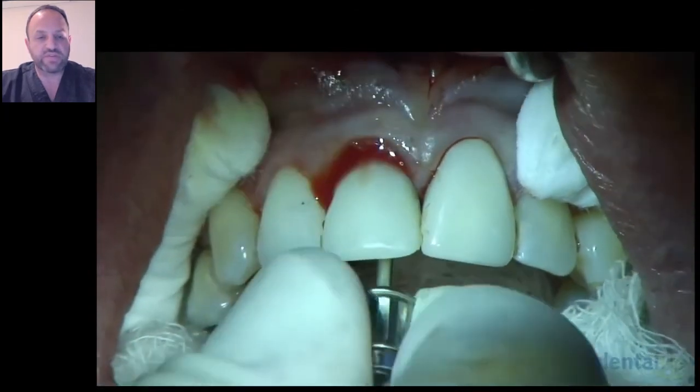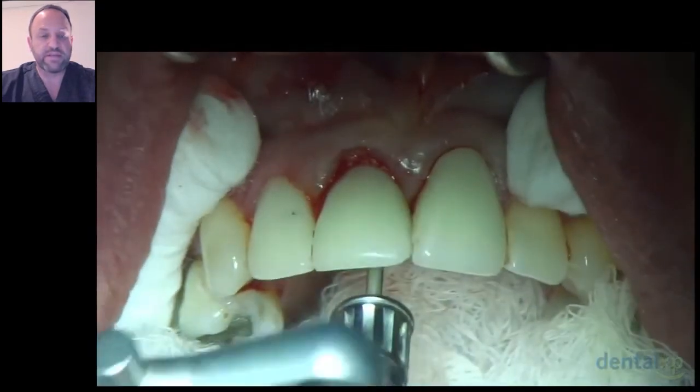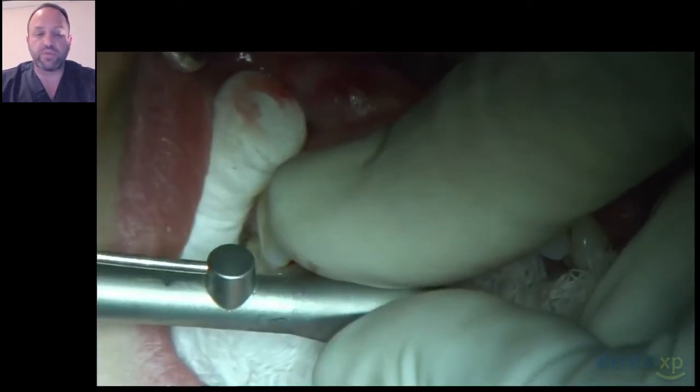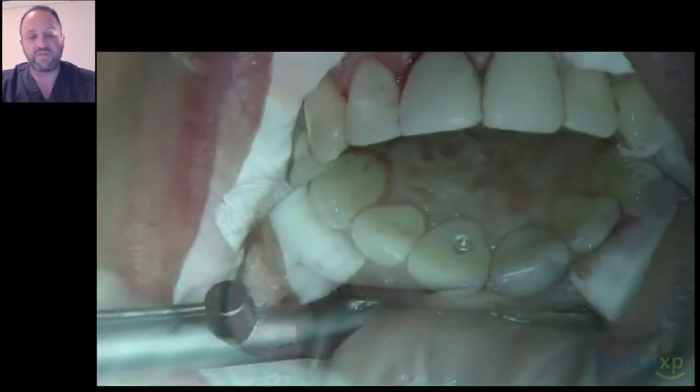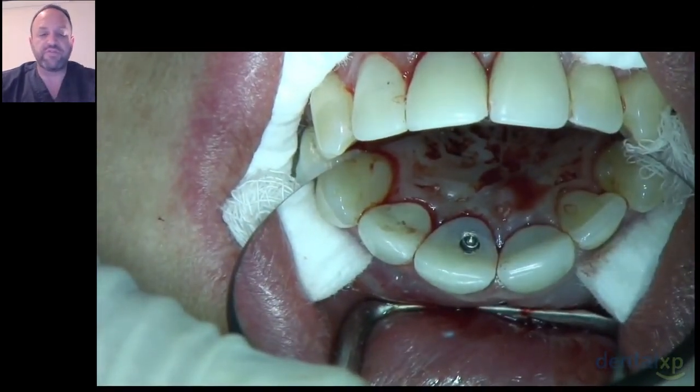And you'll see as it's screwed into position, it supports the soft tissue nicely. It supports everything nicely. And again, making sure that you've got the right torque, because you want to torque it down properly. And this system goes to 35 Newton centimeters. And you can see the occlusal where the screw's coming out very, very nicely.